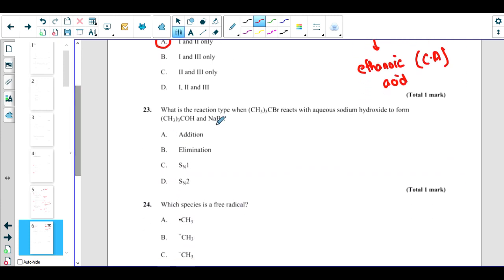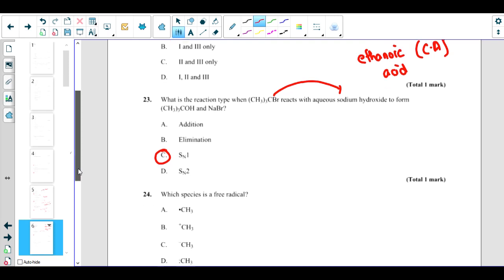What is the reaction type when CH3CBr reacts with aqueous sodium hydroxide to form CH3OH plus NaBr? This is SN1 reaction. I told you before that halogens undergo nucleophilic substitution reactions. Because one radical is involved, this is normally SN1 reaction. For more details about it, we have to revise the articles of nucleophilic substitution in detail.